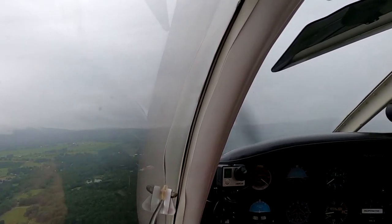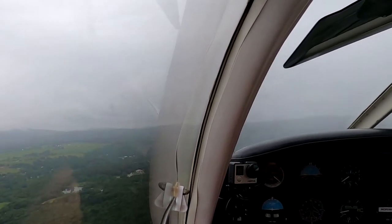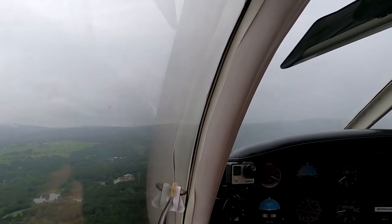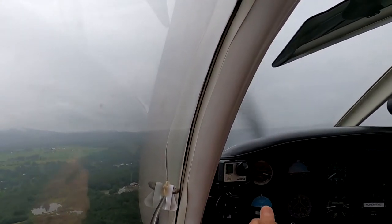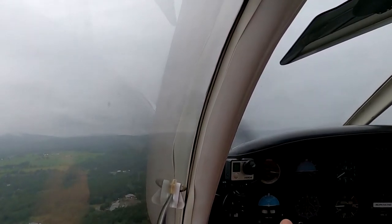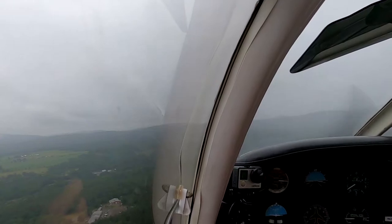Power's below 2,000. Bring it back a little bit. There. Now just put down your first notch of flaps. Okay. Now nice and easy. Put your second notch down. Nice and easy when you do it. Okay. Now just let the airplane slow up. Just see what happens. I'm preventing it from climbing, but you see the airspeed's coming down? Perfect. Okay. Now put down your third notch. We'll just get that out of the way. Now you just want 80 miles an hour.